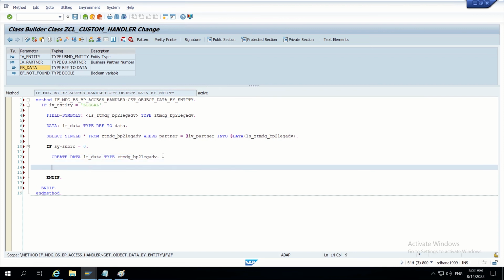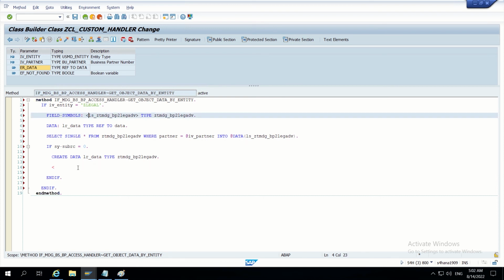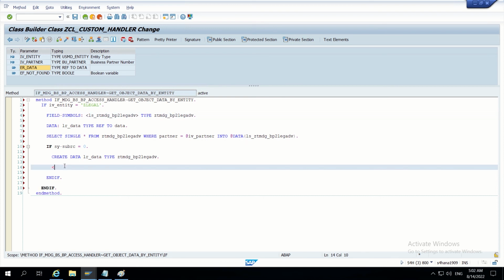Now we have to map the field symbol into this one. So assign LR data. This is reference data, so I am dereferencing it into the field symbol ls ztmdg.